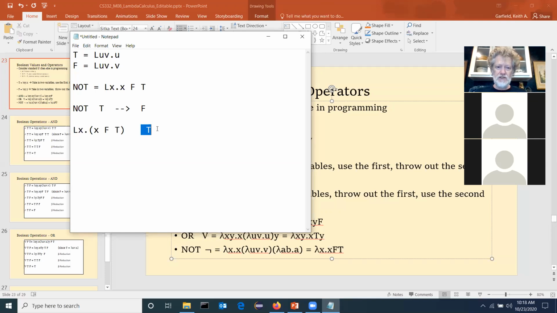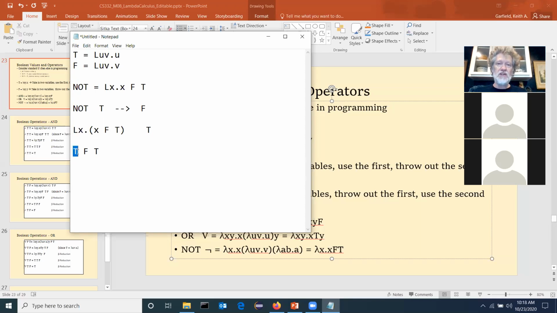And what does the beta reduction say to do? We are left with true, false, true, right? So the beta reduction says, hey, this is a function of one argument. X is the input. And when we do the beta reduction, we get rid of lambda x dot, and everywhere we see an X, we replace it with T or true. And so I get true, false, true.